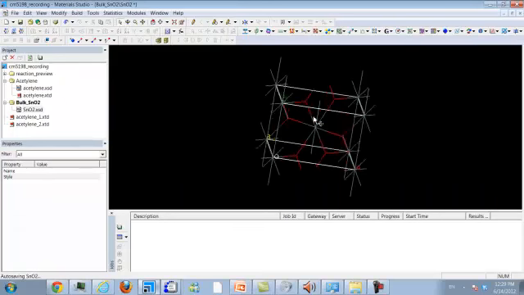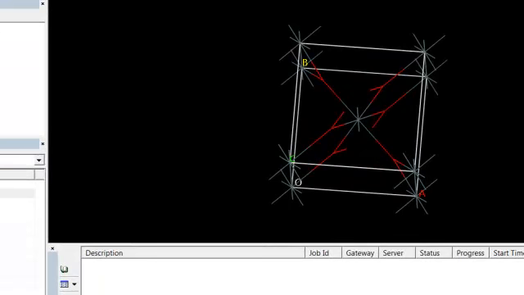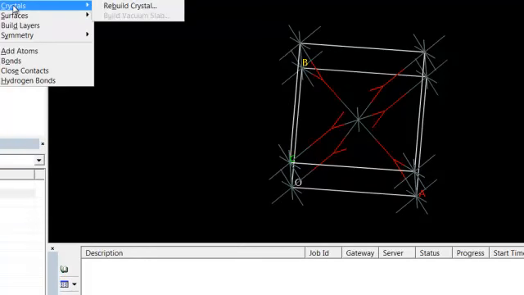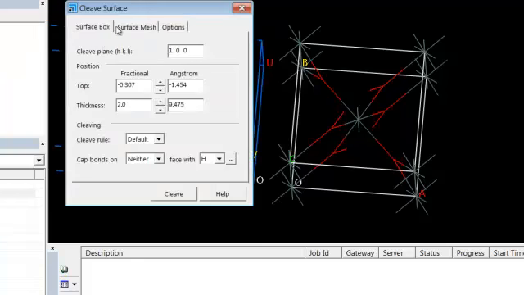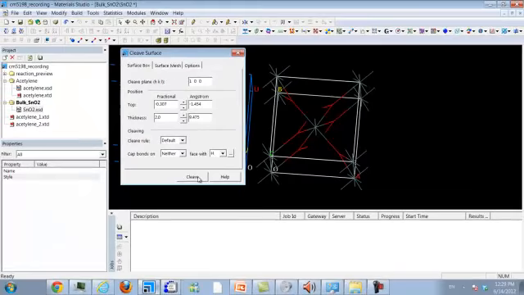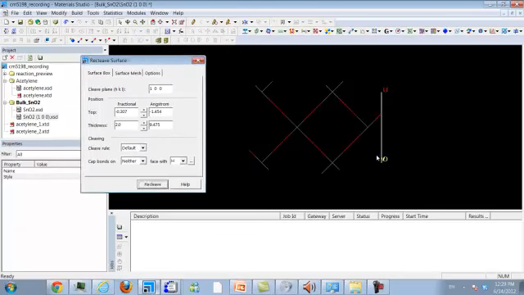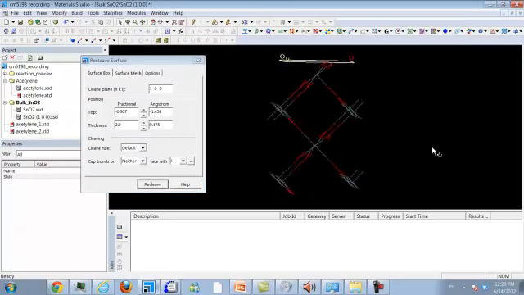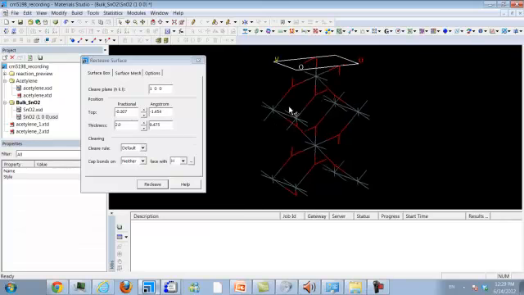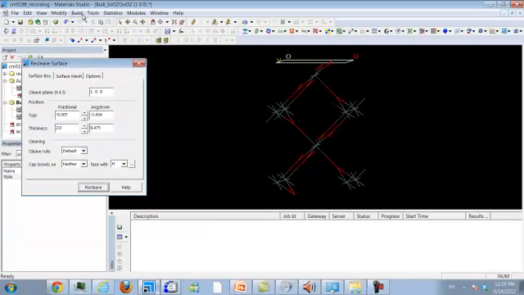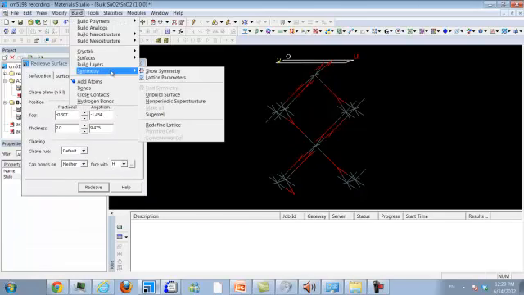Okay, this is the unit cell for bulk tin oxide. Here we would like to cleave the surface because we would like to have the surface of tin oxide. I choose the 100 plane, I cleave it. I look at it and I think, well, 4 stoichiometric layers of tin oxide is pretty good, for example. I'm satisfied. So what I do is I'd like to enlarge the surface.